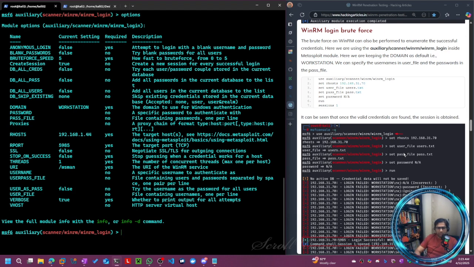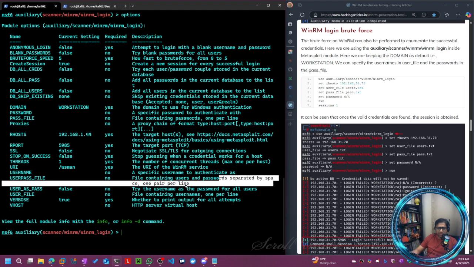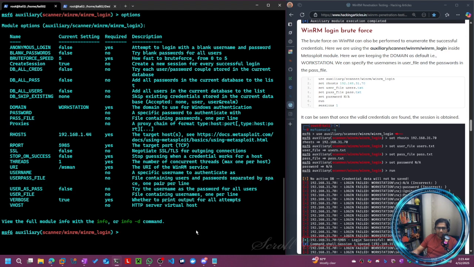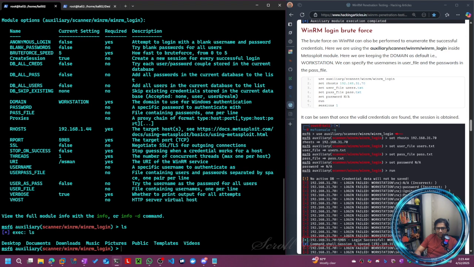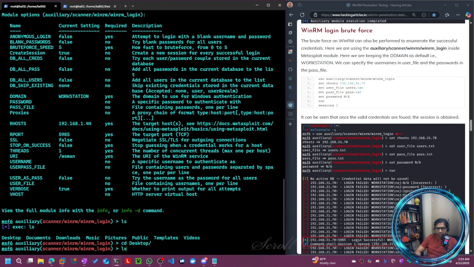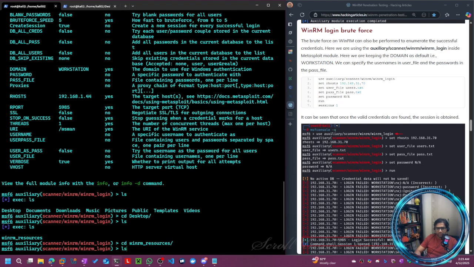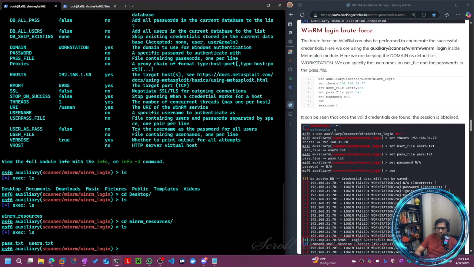User file: the file containing user password separated by space, one pair per line. Okay, that's how it will know where my username and password are.